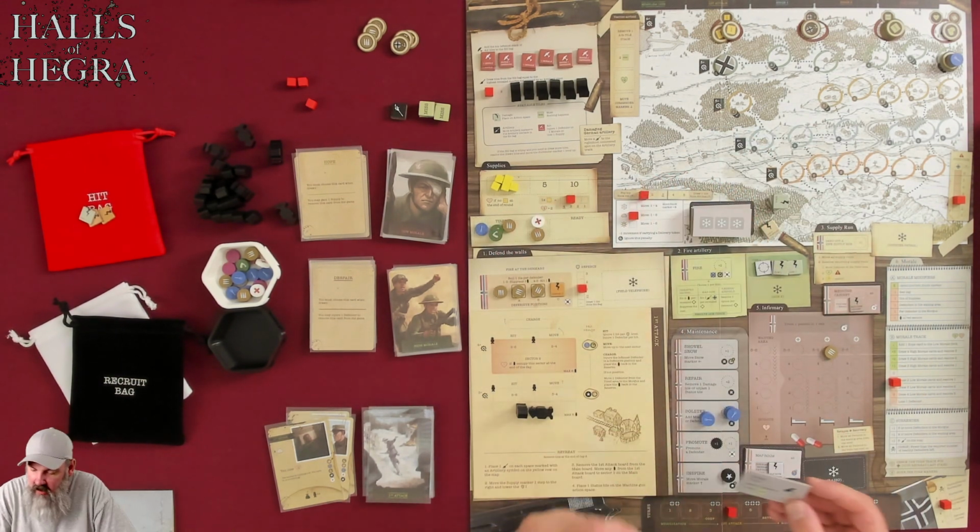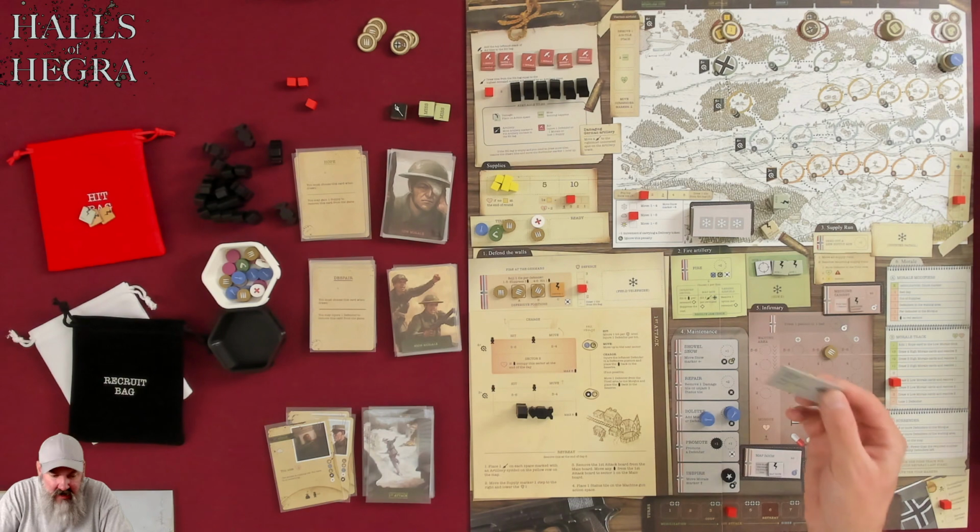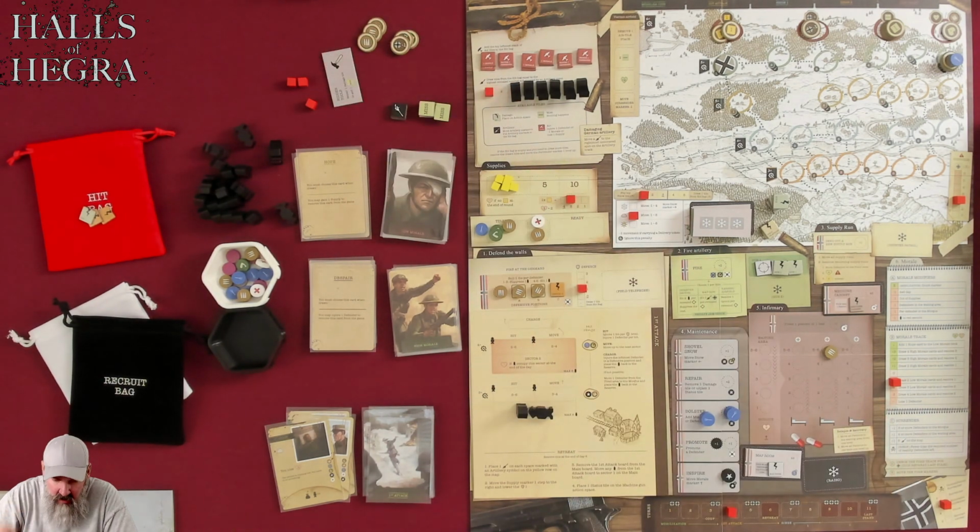One, two, puts it at one. This says repair one damage tile or add one miss. So I like the idea of getting the free repair on something. So let's go ahead and get the free repair. God, this map room thing is sick. That is sick. I don't even understand it.